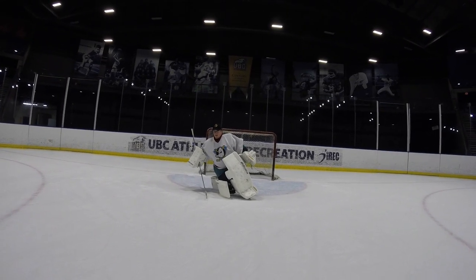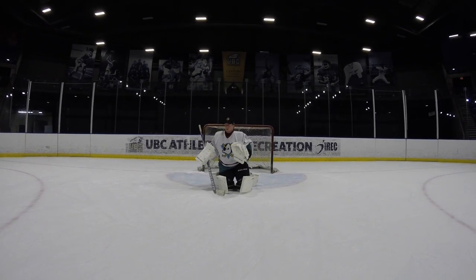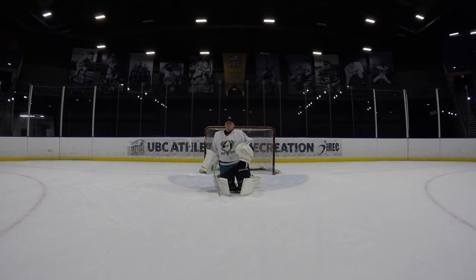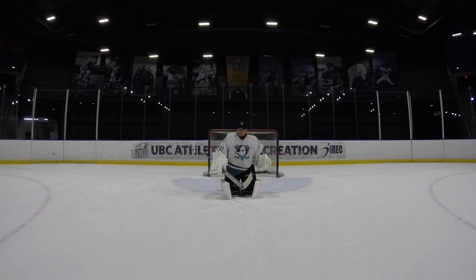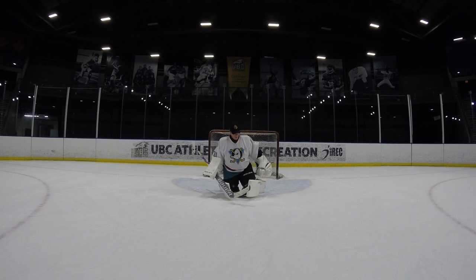You want to lead with your head and your arms, but you don't want to be leaning into it. You want to make sure that you're square. You want to make sure that you're up, you're ready for it. That way, your body's not going to twist. You're going to make sure that you stay up and you're prepared for the shot.